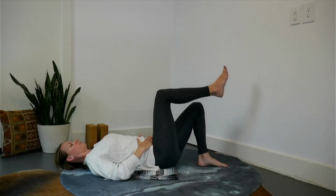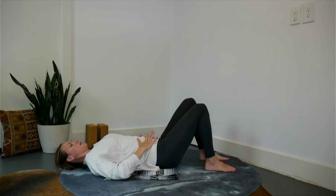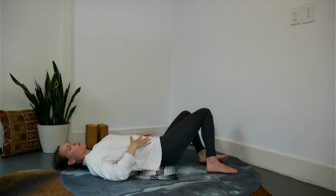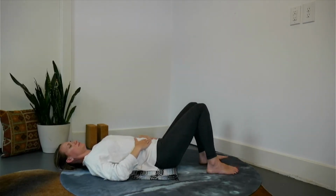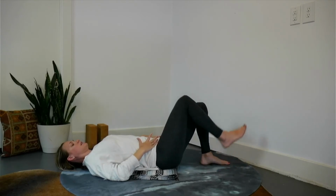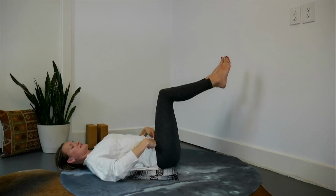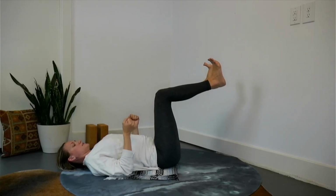Now this time, let's go ahead and land both feet down and let the transverse abdominus kind of turn off for a moment. You can windshield wiper the knees side to side. You can stick with that marching, or you can begin to lift both knees up, align them over your hip points, flex through your feet to encourage some activation, squeeze your inner thighs.